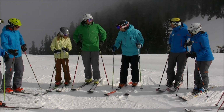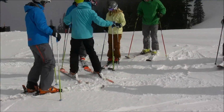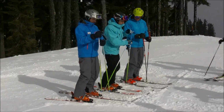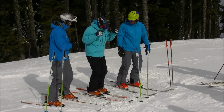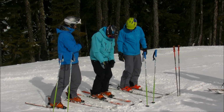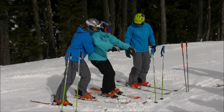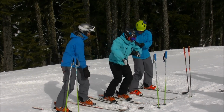I'll show you something here. Just stay there. Come here. I'm gonna fall on each of you, okay? And let's say I'm carving, for example. So right there, I'm gonna fall on you and you push me back. Okay. So both of my legs have the same length. I'm gonna get the right leg shorter. Push. Left leg shorter. Push me. Right leg shorter. Left leg shorter.